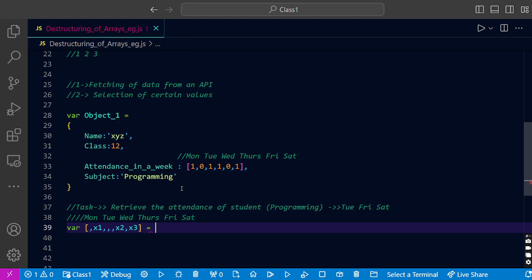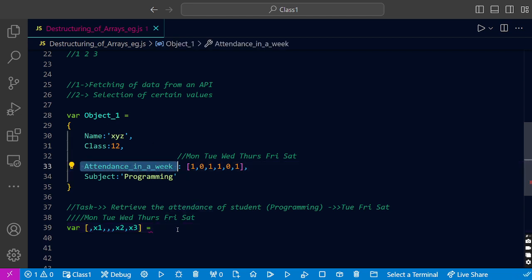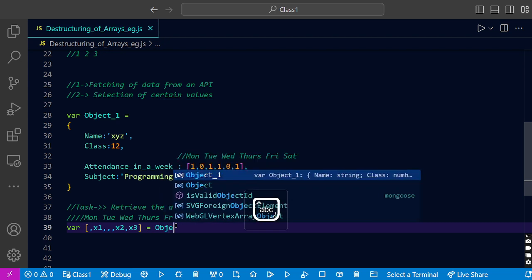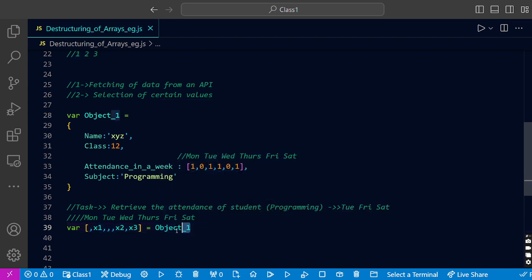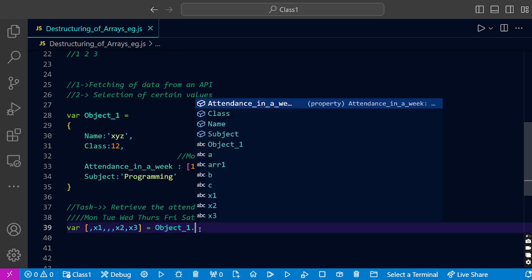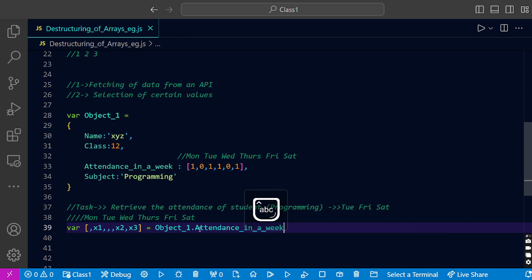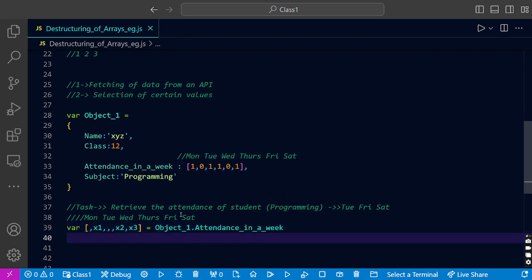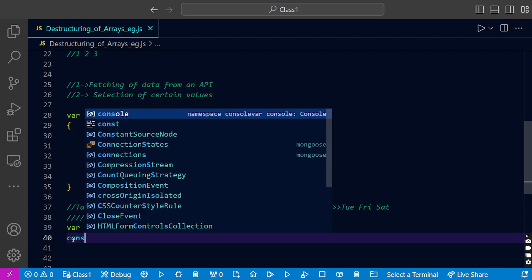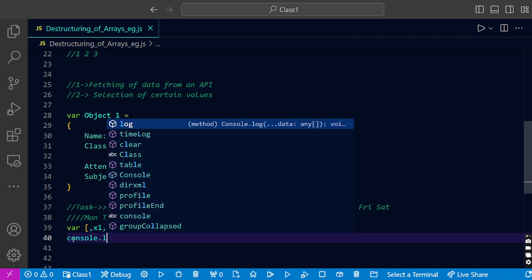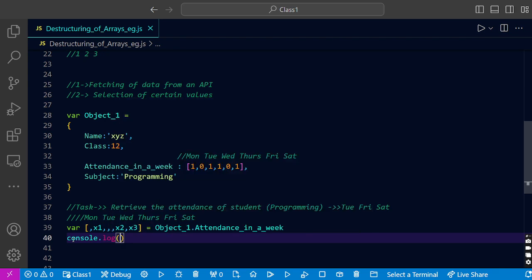Finally, I would assign, or retrieve, this particular array. How can we do this? It's simply by typing the name of the object. This is the object name followed by the dot operator or membership operator, along with the name of the array from which information is being fetched. I would explain it once again, but let's see the output first over here.